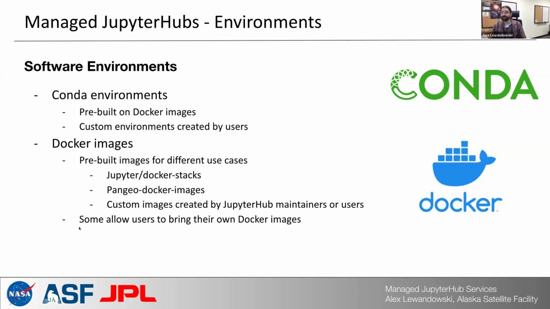Recently, there have been updates to JupyterHub that allow you to bring in your own Docker image. So the image doesn't necessarily have to be provided by the JupyterHub deployment. It can be uploaded by the user when they go to start up a server. They can pass in a Docker image. I believe this is fairly new and is being developed by 2i2c, who I'll talk about in a little bit.